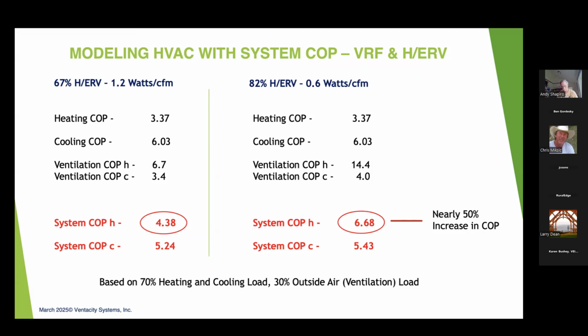There is another question. What is an example of a system on the market that delivers 14 plus ventilation COP? Ventacity, right here. This is Ventacity. There are others. There are a couple of Passive House certified brands, and in smaller units you'd be looking at Zehnder and Brink, and there are a few now. Passive House level of efficiency. So is that significant? There is another question. We need to see that in the context of the total energy used to answer the why bother question.